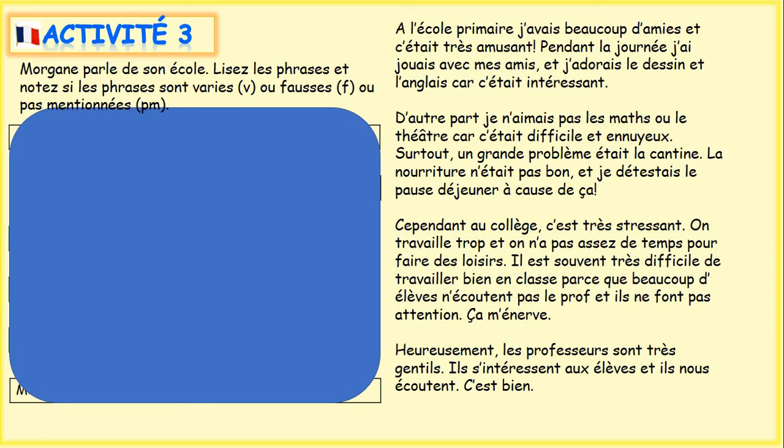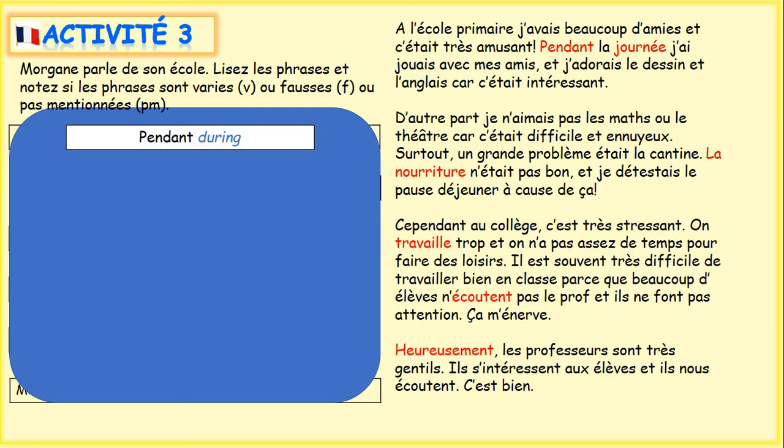Pause this now. Go through what words do you know, what are your keywords that you're going to look up. So here are the keywords that I thought people might find a bit difficult. We've got pendant, journée, la nourriture, travail, écoute, and heureusement. We're just going to go through what those ones mean now.